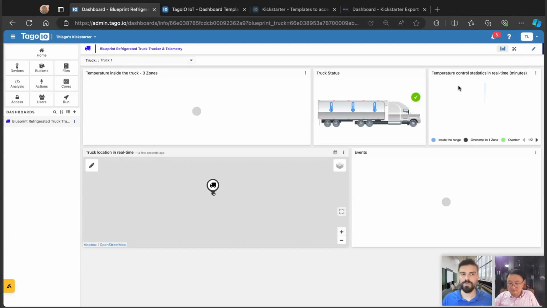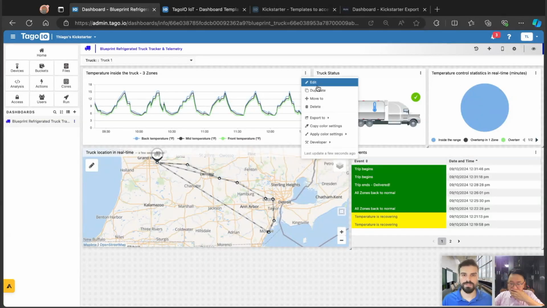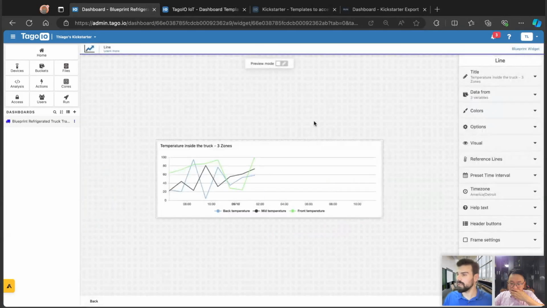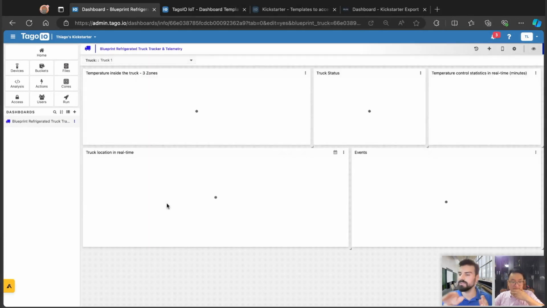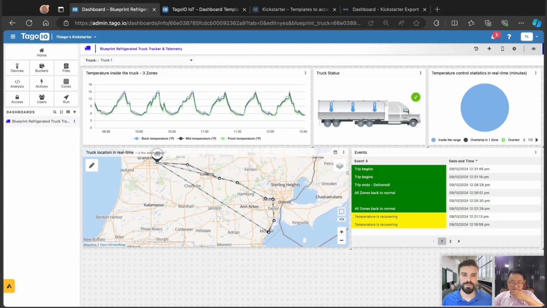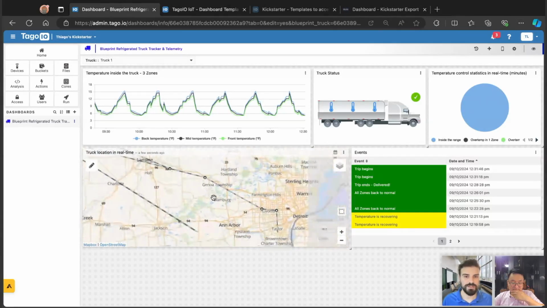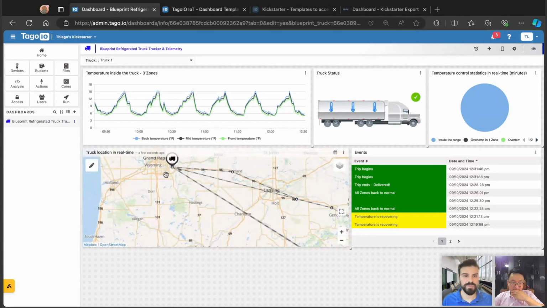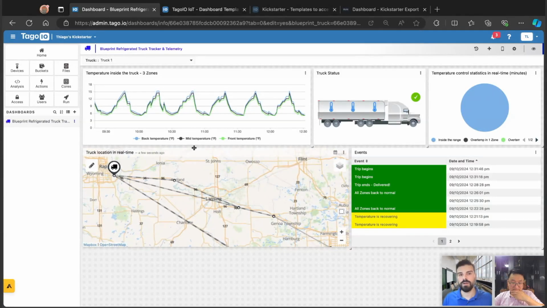The next step will be very easy. It will be a matter of coming to one of these widgets or creating new widgets and assigning that particular variable from my device. So my device is going to start streaming the data, and I start plugging that in on my graph. So for example, here I can see the route of a particular truck that's going all the way from Detroit to Wyoming. And this is a regular route that it does.